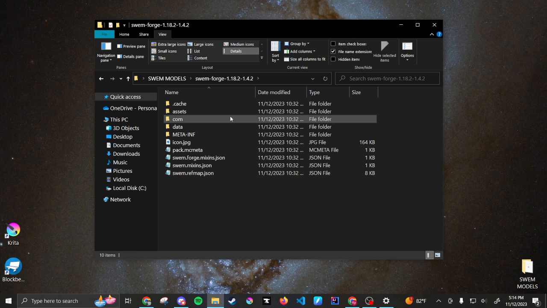Now, here is something to note about SWEM. SWEM is an all rights reserved mod. It is not open source. If you are accessing the code in any shape, way, or form, you are doing so under big problems. Don't do that unless you know what you're doing, you're taking very careful steps with it, and you're reaching out to people inside of the SWEM mod. Editing the code at all and trying to pass it off as if it is 100% yours is going to get you in big trouble. Do not do that.